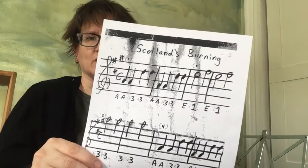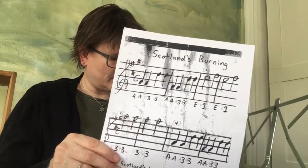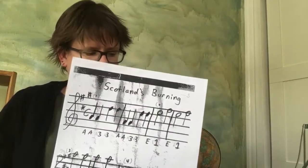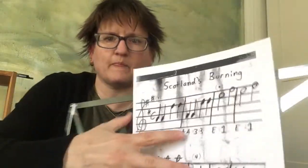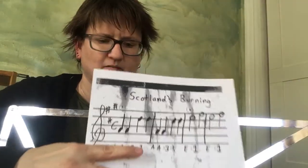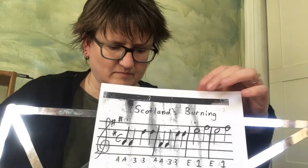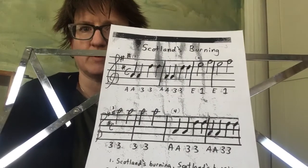The way this piece goes, and I'm actually going to pull my music stand over and set it up so that you can watch the music while I demonstrate the melody. There we go. The stand is not as high as I would like it for this purpose. There we go.